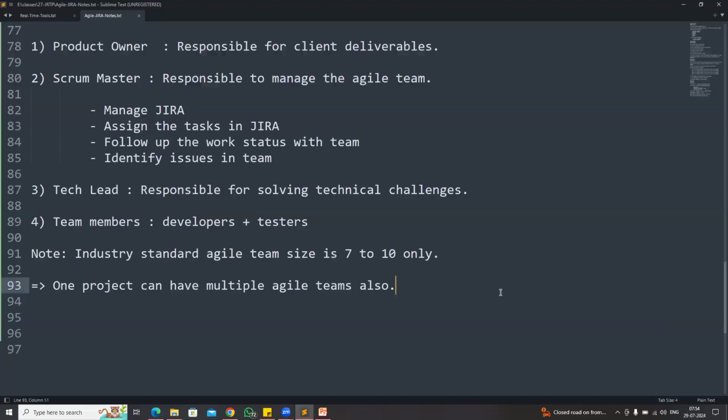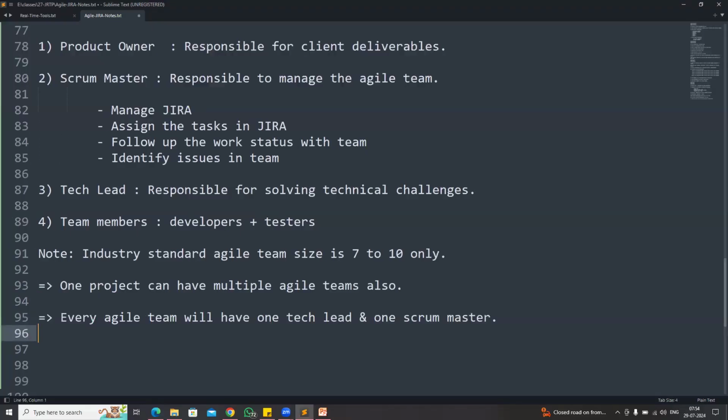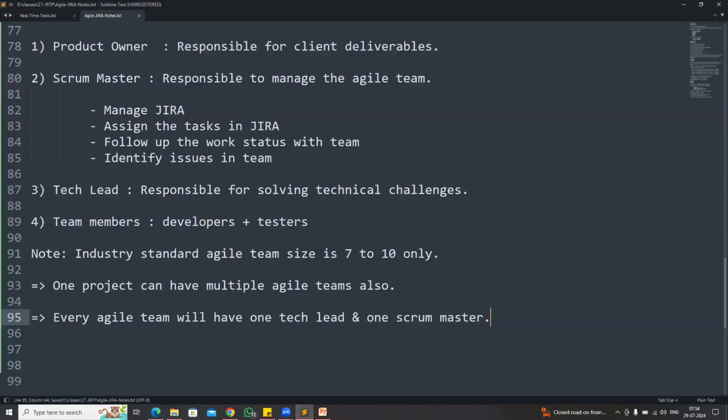In every agile team, one tech lead and one scrum master will be available, and for all of them, one product owner will be available. So agile team size is 7 to 10 only, not more than that.